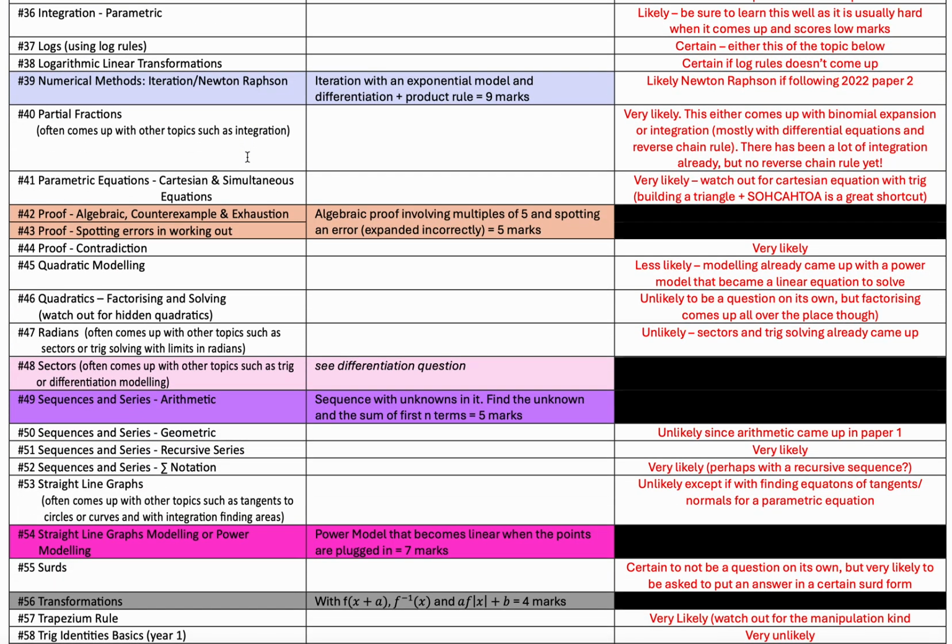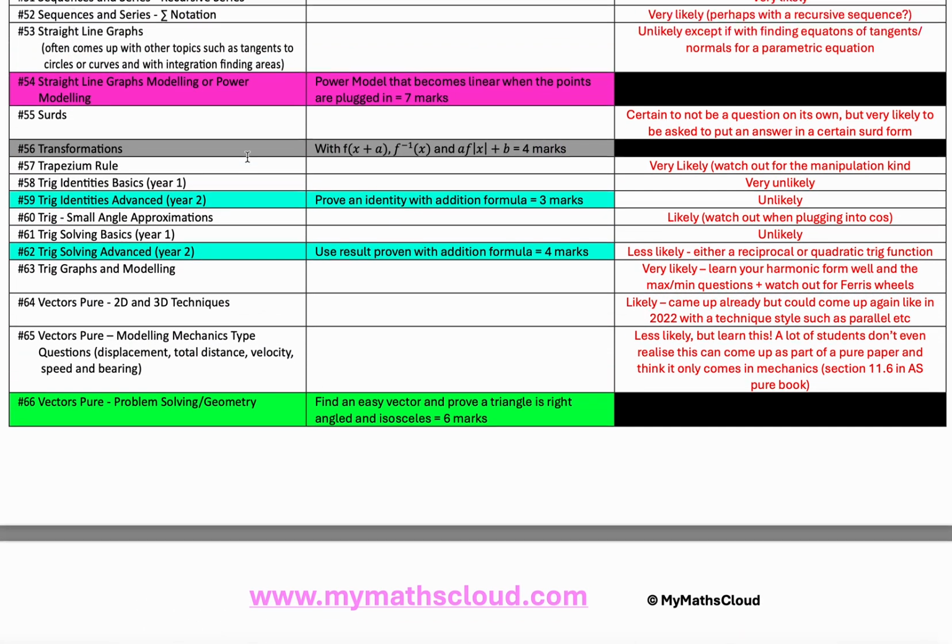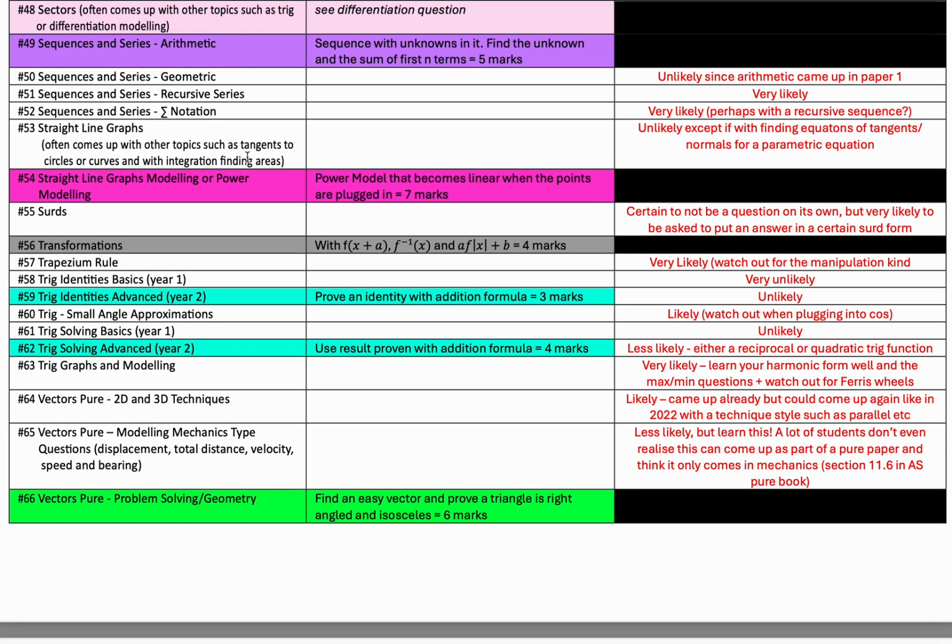10 was a vectors question, a very nice vectors question, like finding an easy vector, and then one of your normal geometry styles of either proving that something's a trapezium, rectangle, or something to do with a triangle, like isosceles, right angle triangle, all the standard things that you get. Now, vectors will probably come up again if they're following the theme of the 2022 paper. But it'll be more like a techniques one, where it's like parallel to, comparing coefficients, something like that. Yeah, I'll mention that in a bit.